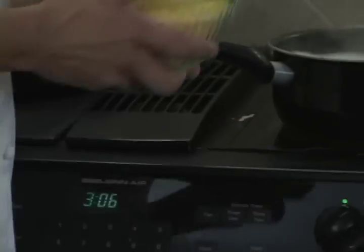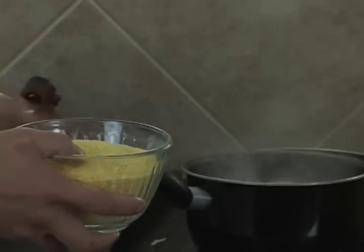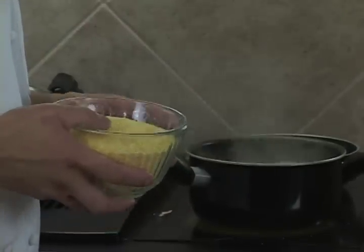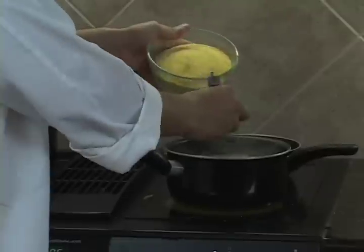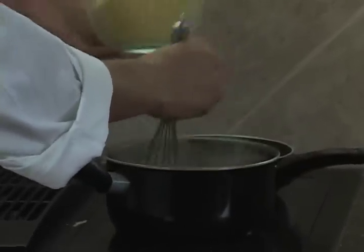What we're going to start with is a pot of boiling chicken stock. You can buy this already made in the store or you can buy the base for it and figure out the ratios. What we have here is some polenta or corn grits. You could also buy this at your local grocery store. The ratios will depend on how much you are making, but they are all on the containers of polenta.